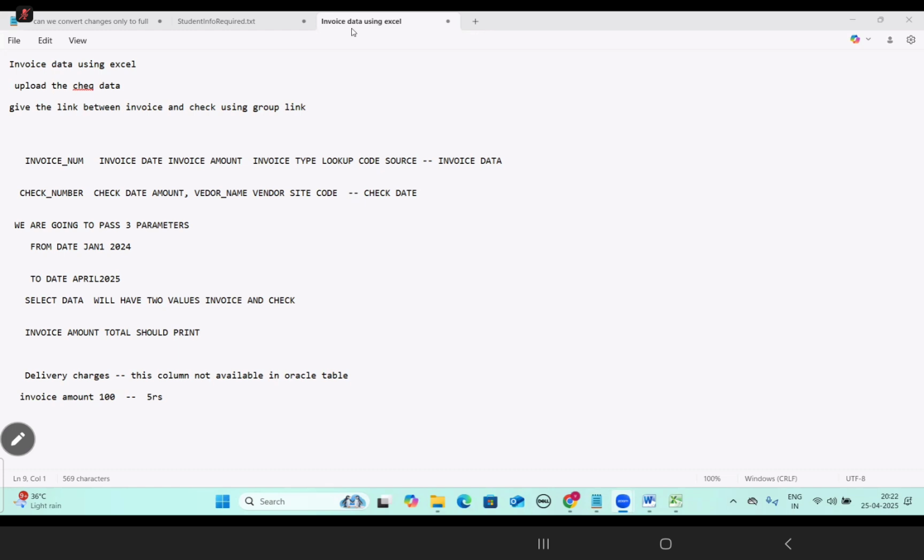At least you prepare the query, guys. You know how to print the date range, like between dates data, and how to get column names. You can also search from the OER. I already showed how to search the table names. You can create the two data sets. Then based on the parameter value, how the data set will be conditionally displayed, and how the calculation will happen: totals, percentage amount.